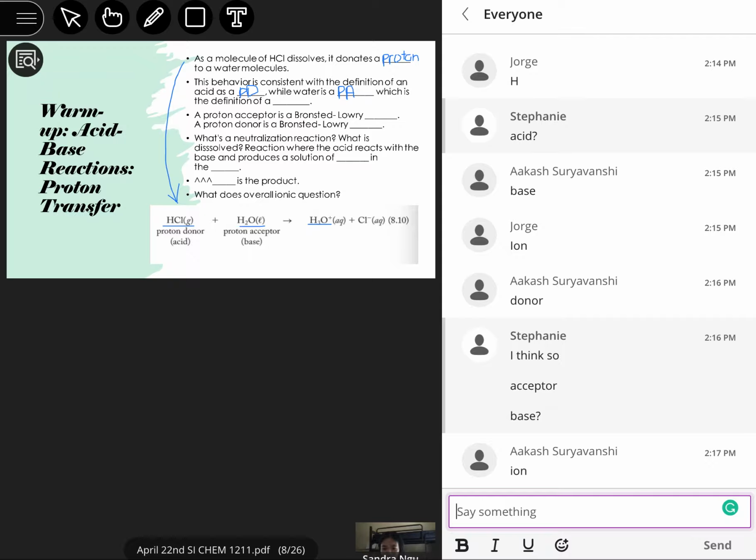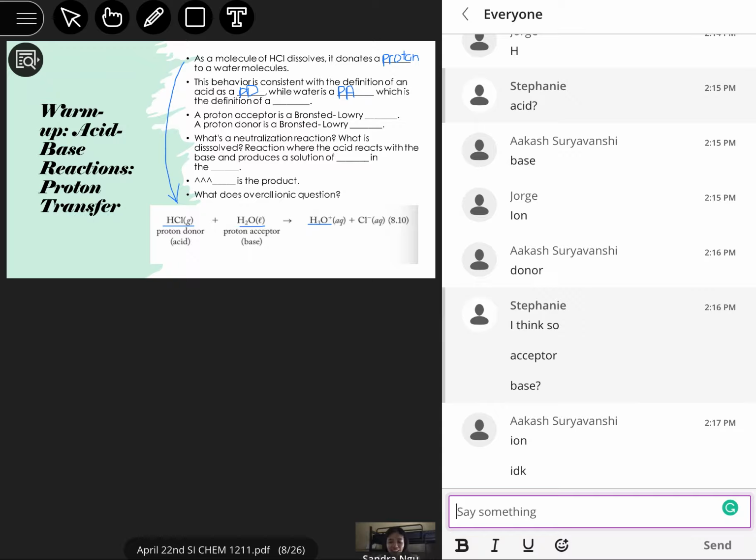Makes you an ion? Well, there's a lot of things that could be ions, right? Even just elements alone could be considered ions. So, any other answers? Anyone else? Dolores, Connor, anyone? I don't know. Okay, it's actually a base, so Stephanie was correct. When it accepts that proton, that's the base. That's how you would know.